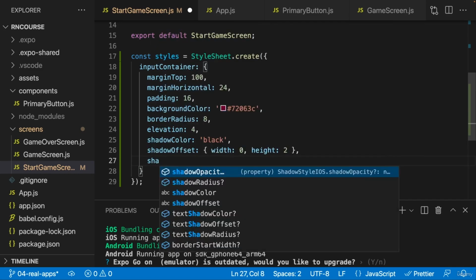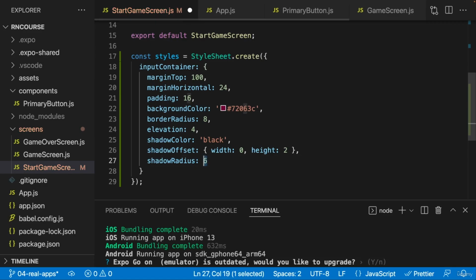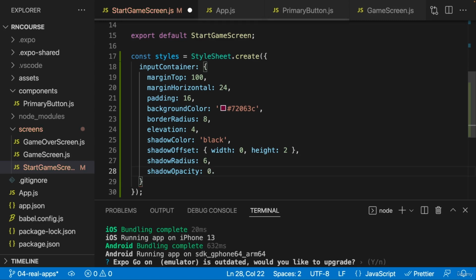Now, what you also need to set is the shadow radius. This basically controls how much the shadow expands, so to say. And here I'll choose 6, because again, here you provide a value, which is a number, and you can play around with that value to see the impact of different numbers on the shadow that is created. Last but not least, you can add a shadow opacity, to control how transparent a shadow is. For example, here I'll set this to 0.25, but you can play around with this value as well to see how that influences the effect of a shadow and how strong a shadow is.